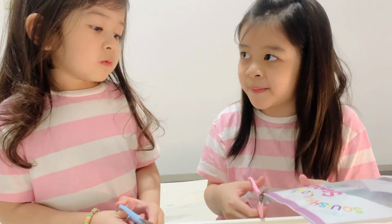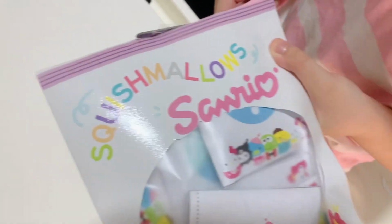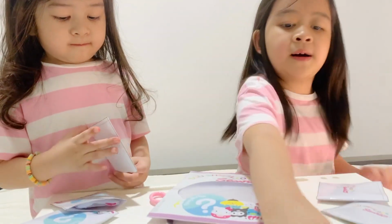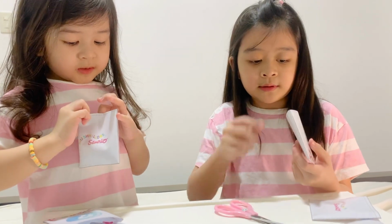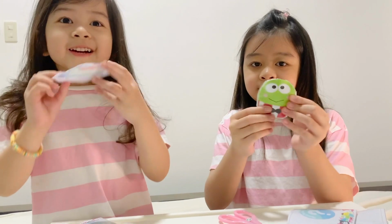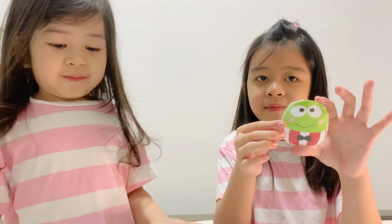Gabby, are you excited to open them? Yes. Okay, let's open it. Two, and one for Mom. I wonder what's inside. I wonder what's inside too. Let's open. I got some squirrel! And I got carrot.